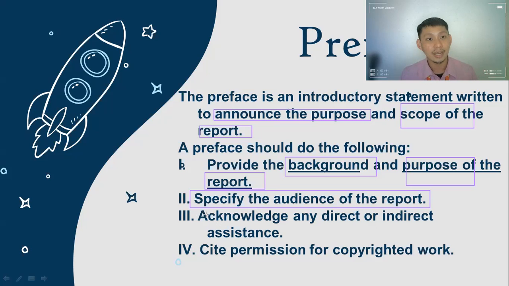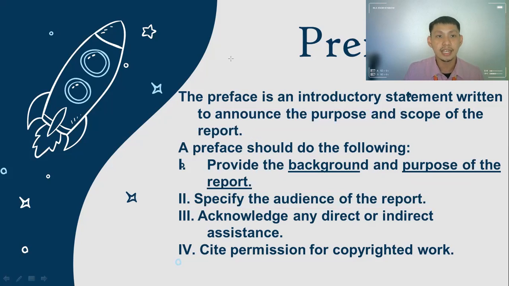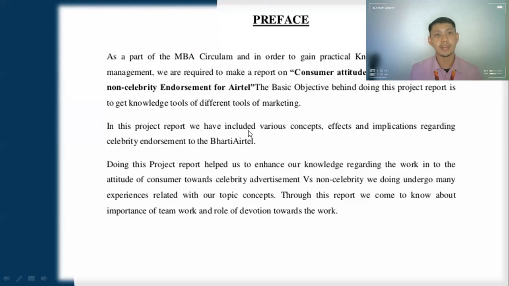Acknowledge any direct or indirect assistance. Is there any involvement from other departments? Is there any involvement from your boss in your company? And cite permissions for copyrighted work. This is an example of a preface. Again, I'll give you the chance to pause the video, and I want you to read the preface.